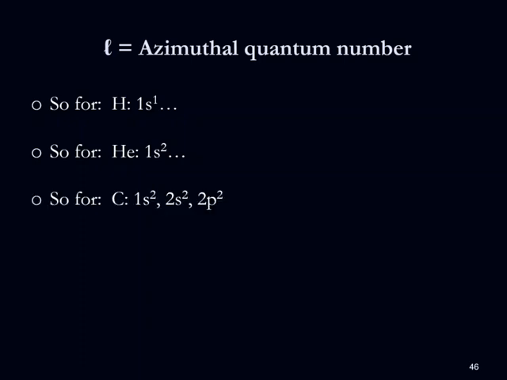Let's look at carbon here. Carbon is atomic number 6, and so that means it has 6 protons and 6 electrons. And here we're accounting for all the electrons in the carbon atom. You fill the lowest first. So we start off with 2 electrons in the 1s energy level. We have 2 more electrons in the 2s energy level. And then we have 2 remaining electrons, because we only have 6 total, so 2, 4, 6, that exist at the p level. And that's how we give a notation for the electrons in these atoms.